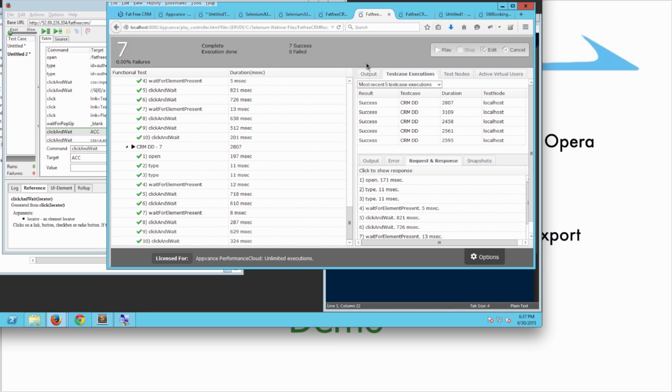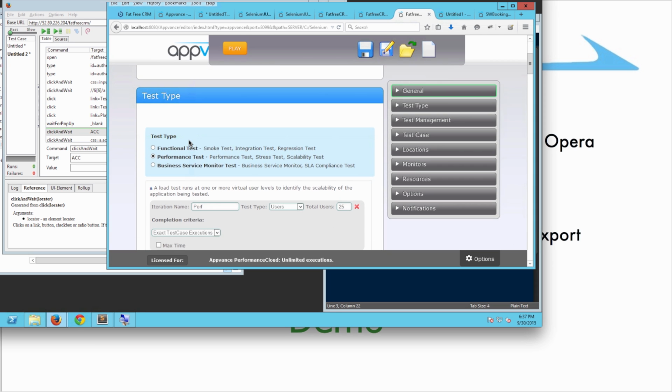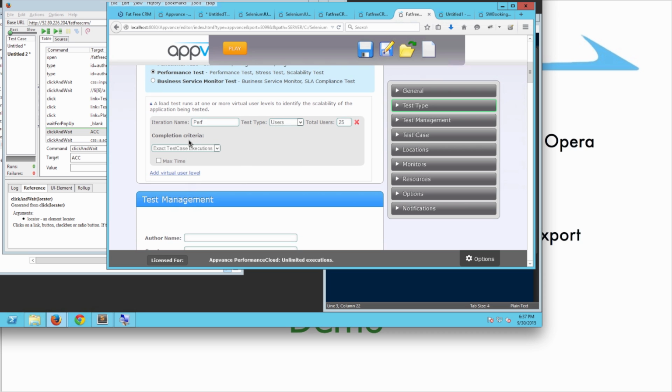Now, you've seen a functional test being run as a WebDriver app, a jar file. You've seen a data-driven Selenese test, how you can really save time on testing different rows in the CSV file, really testing out the functionality. Now, what we would like to do is take the same data-driven Selenese script and run a performance test with it. Now, you could do the same thing with a WebDriver jar file. It's not a problem, but it's just easier to show for demonstration purposes.